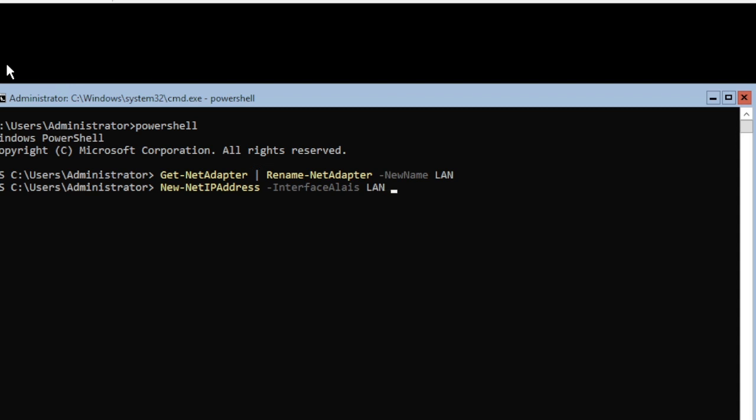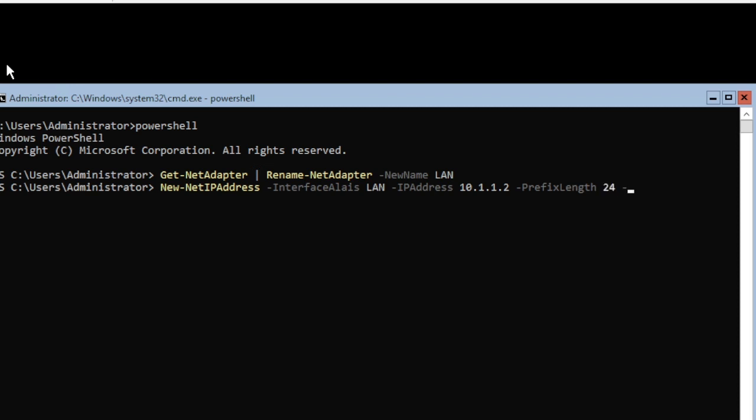And -IPAddress, call this 10.1.1.2. And -PrefixLength, prefix length is subnet mask, okay, 24.